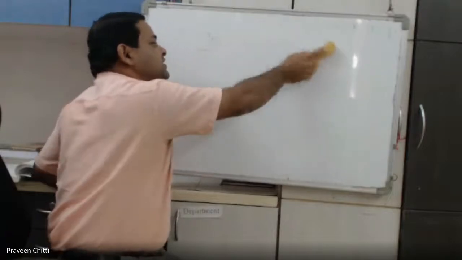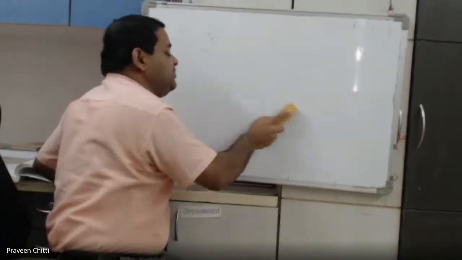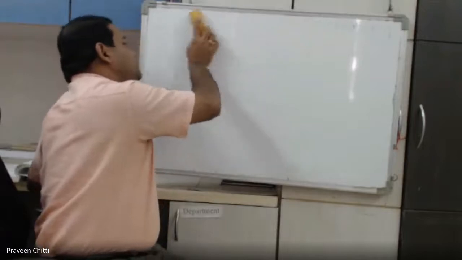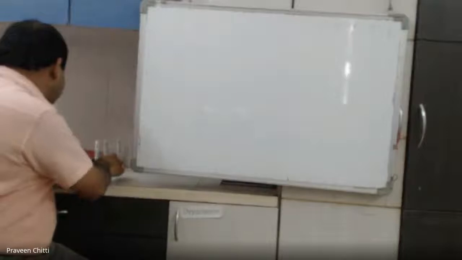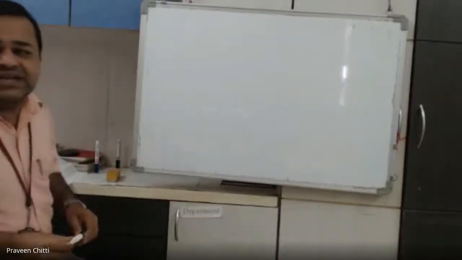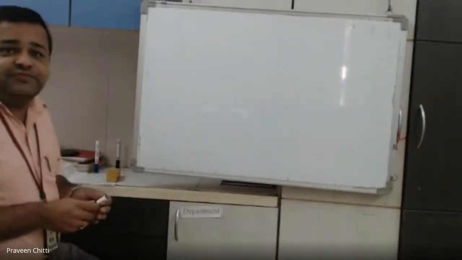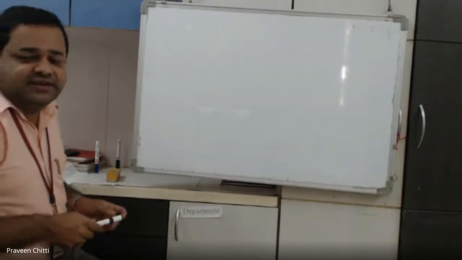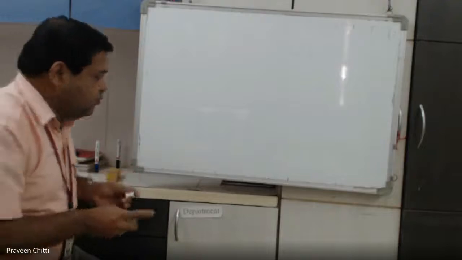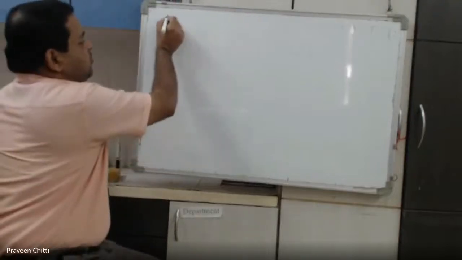Here the JK flip-flop, like the SR flip-flop, has two inputs and two outputs which are complements of each other. In the SR flip-flop, the inputs are denoted by S and R, whereas in the JK flip-flop, the inputs are denoted by J and K. So we'll see what this JK flip-flop is now.